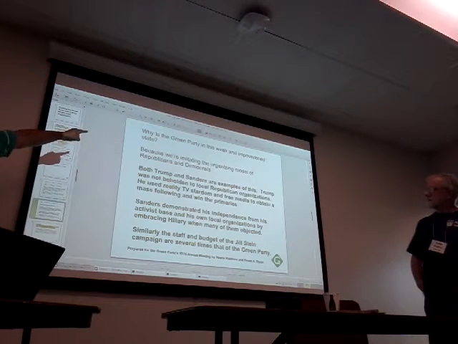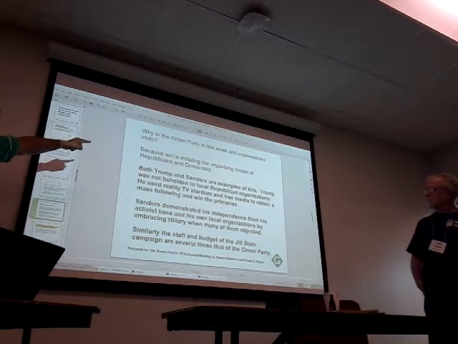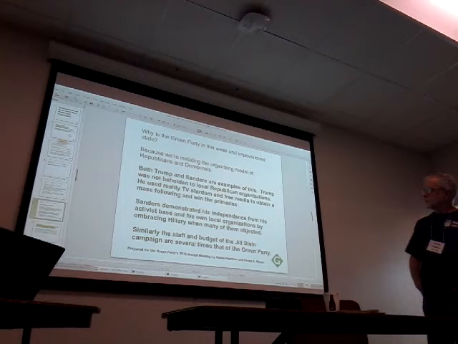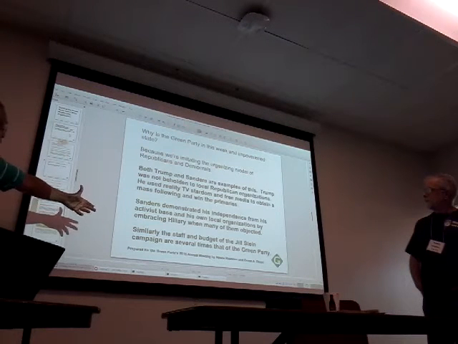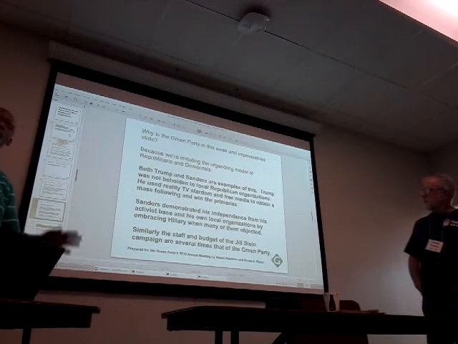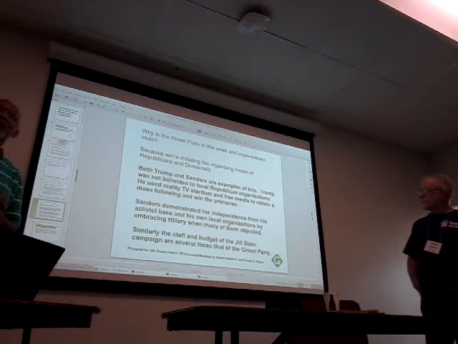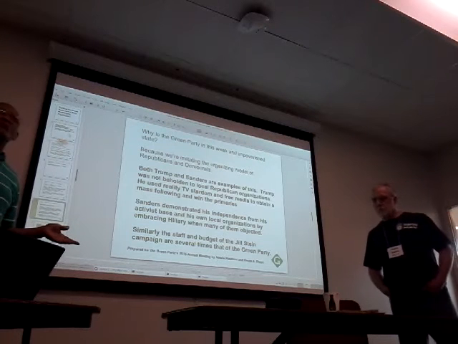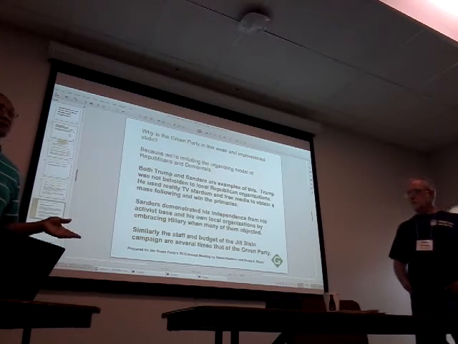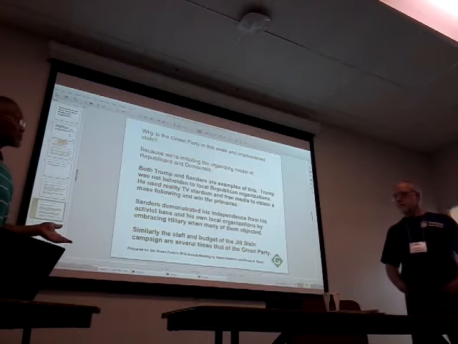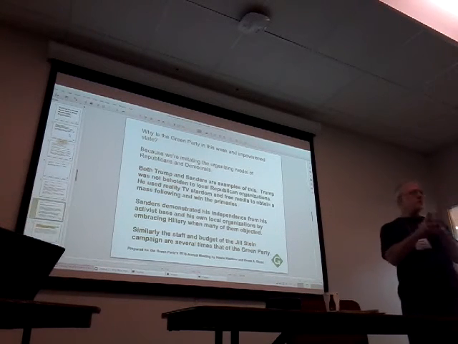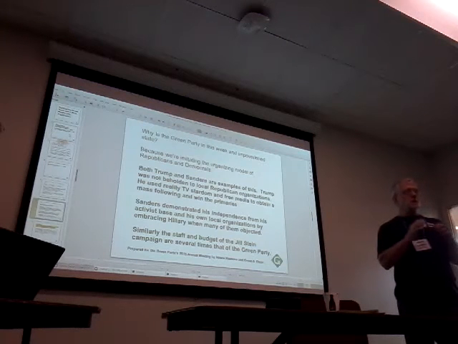Why is the Green Party in this state? Again, because we're imitating their model, and we just covered that. Also, we said we're imitating their model. The Jill Stein campaign. I've been working for the Jill Stein campaign. The Jill Stein campaign has 5 or 6 times the number of employees and many times the budget of the National Green Party. There you go. And that's true with the Democratic and Republican parties.